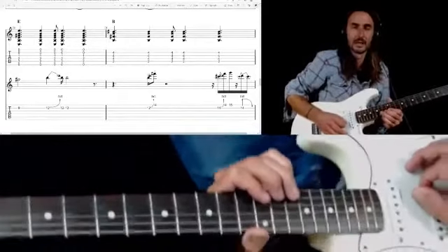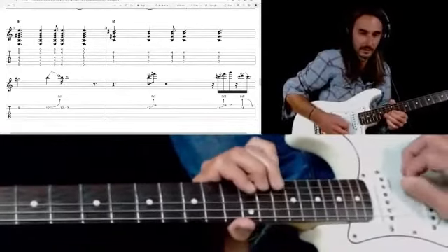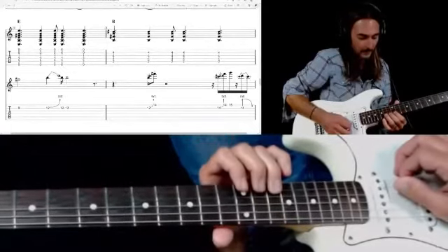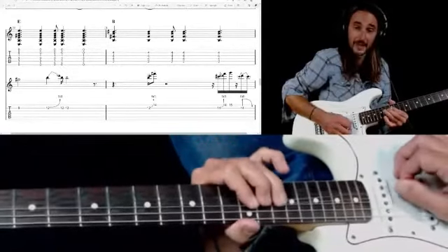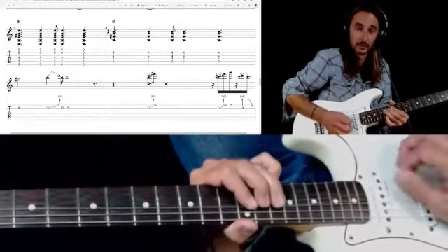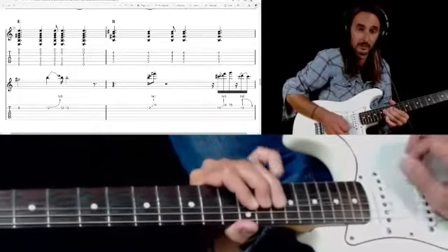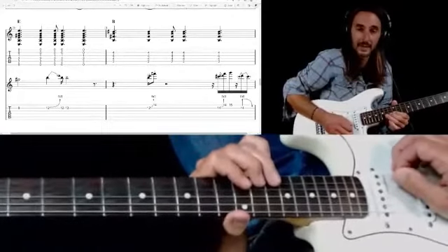He really cuts it off. Okay, what you're doing there is you are playing the third. You're bending up to the third of B, and you're playing the fifth of B. Pretty common move, actually.